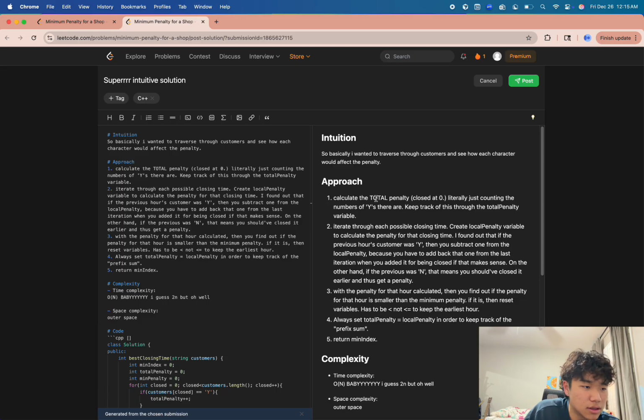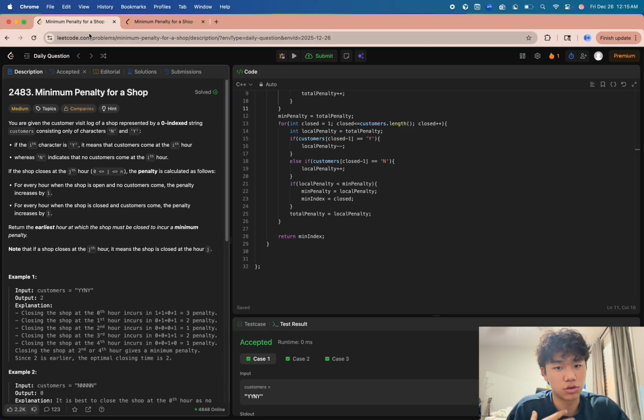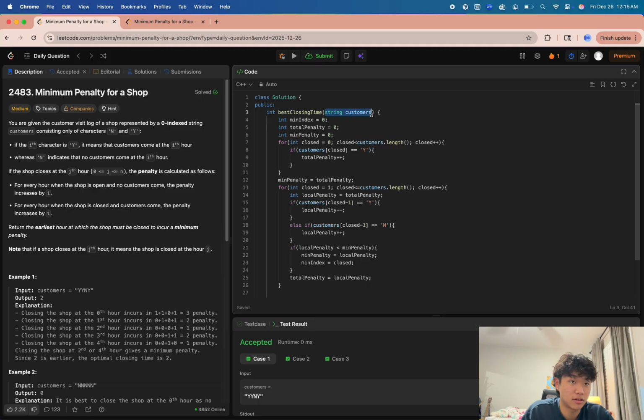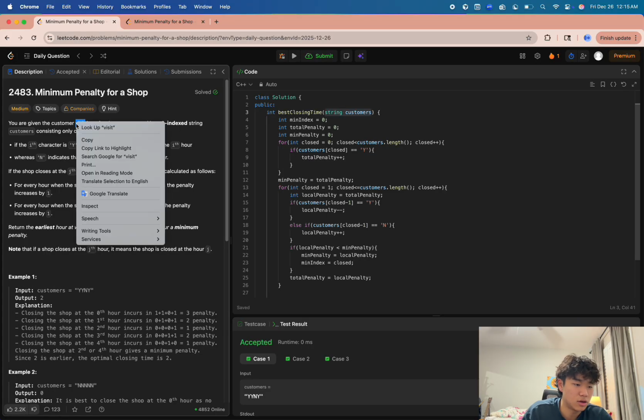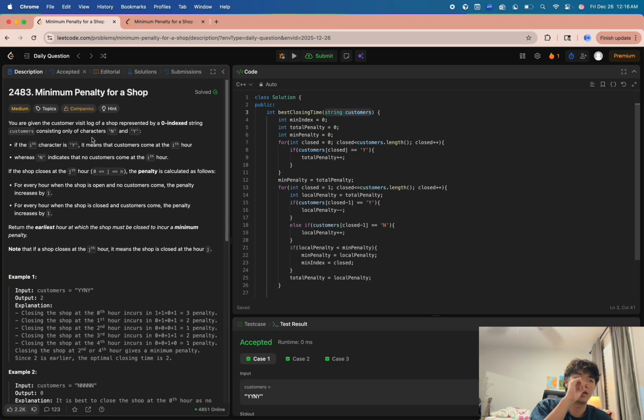So basically, let me explain the problem to show my understanding of it. We're at a shop, and the shop has a string of customers representing the visit log, a string of Y's and N's.